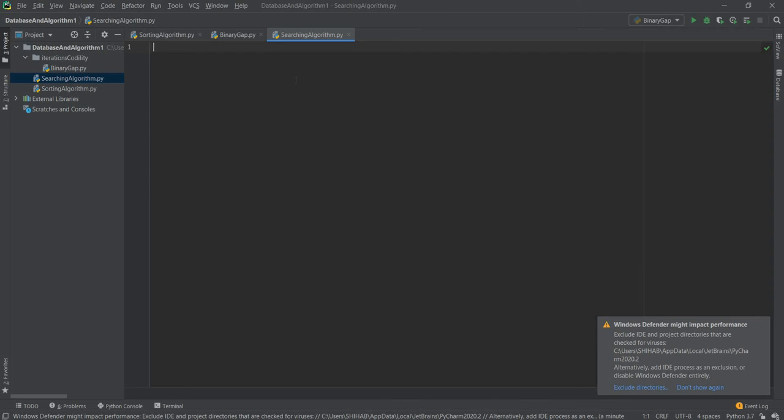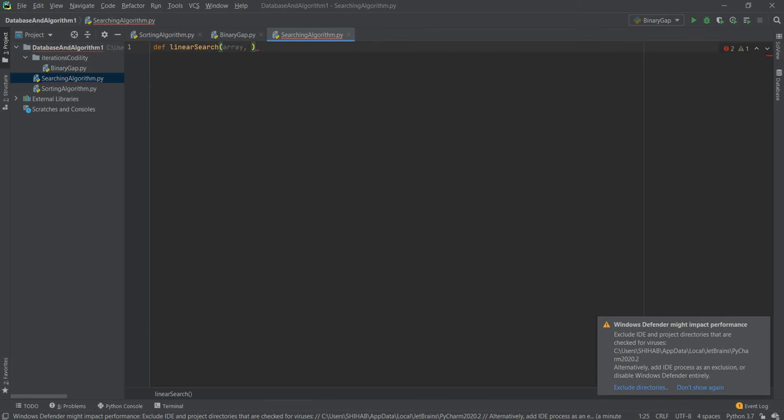Now we will define a method, linear search, and we will take one array and we will take another variable for the element.